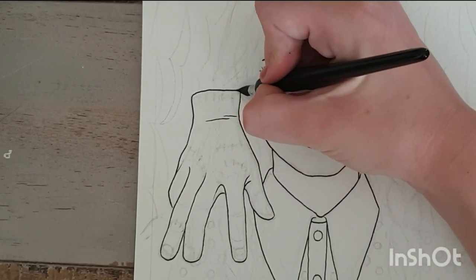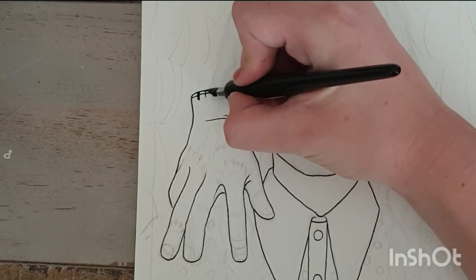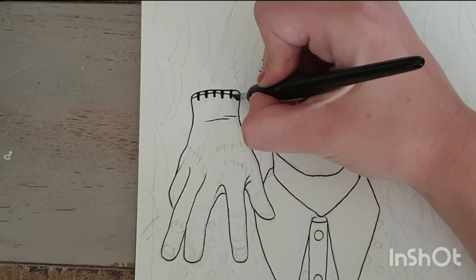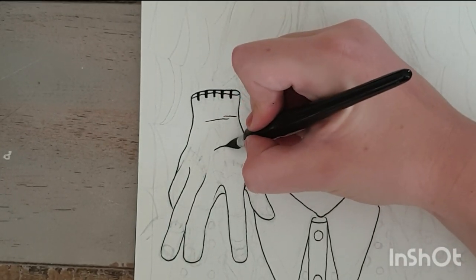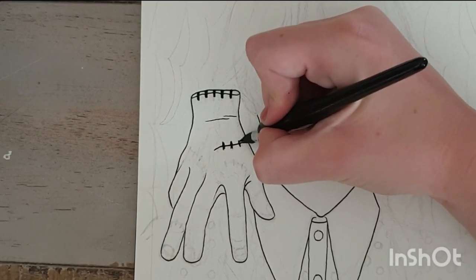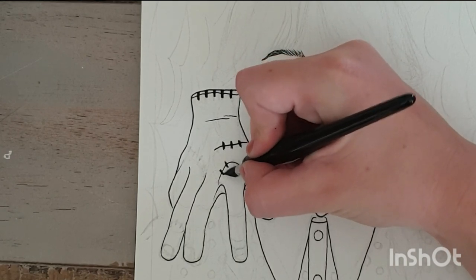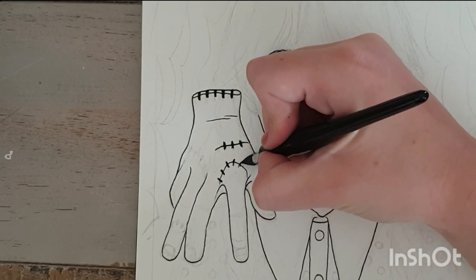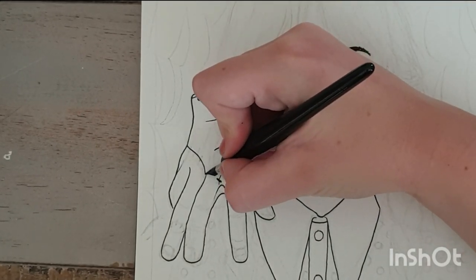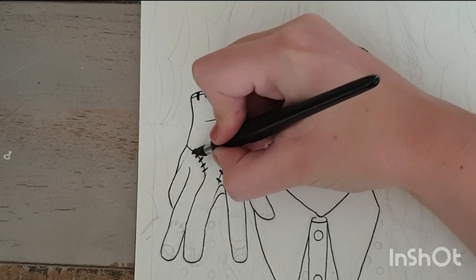I really wanted to stick to the interesting character design they did for Thing because instead of just leaving him be a normal hand, they covered him with these really dark, bold stitches, and something about that just really intrigued me. So I tried to make it as accurate to the show's stitching as I could. I even did some of my own research and found out that Thing's full name is Thing T. Thing, which I thought might be a bit unimaginative, but at the same time, I really enjoyed that.